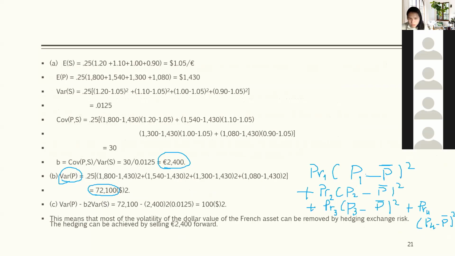So going back to Neki's question before, the reason why we want to compute this beta number is, as you can see, when you hedge the portfolio by this size, by the size of the beta coefficient, you basically eliminate most of the exchange rate risk. If you change it to a different number, you will find that the variance will be a little bit higher. So this seems to be the optimal number for hedging.